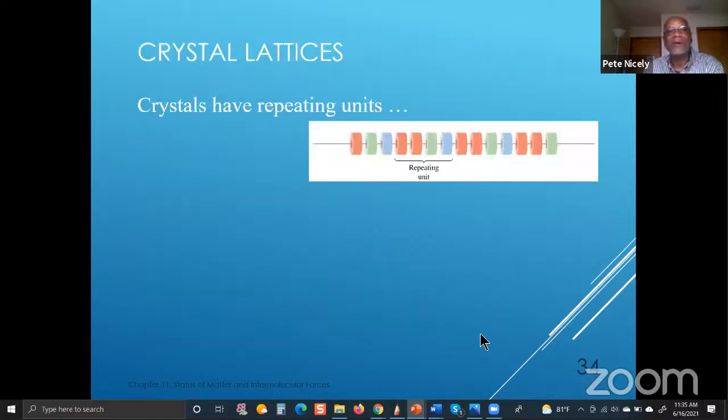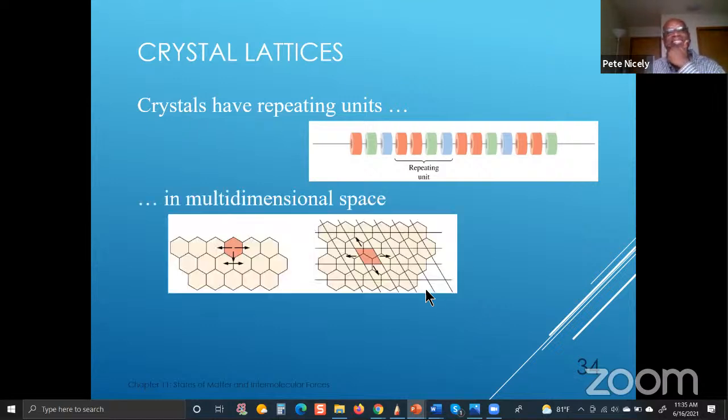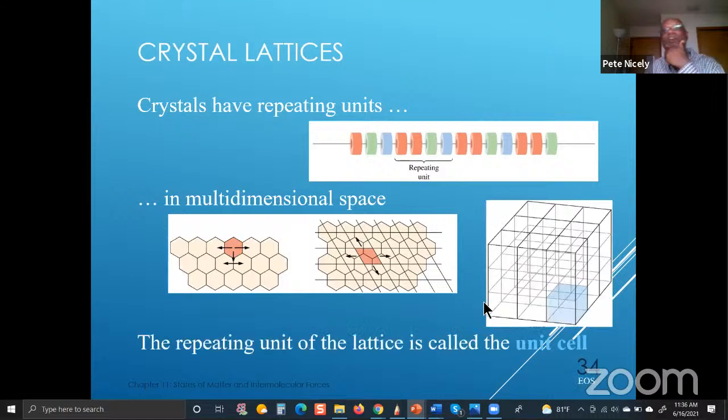Okay, and then we're going to talk about crystal lattices, which exist in ionic compounds, right? And also exist in some other non-ionic compounds. Now, what do we mean by a crystal lattice? Basically, we're talking about a structure where you have repeat units, all right? So for example, in this hypothetical situation, if you go along the chain here, you'll see that after so many units, you see the same pattern emerging right throughout.